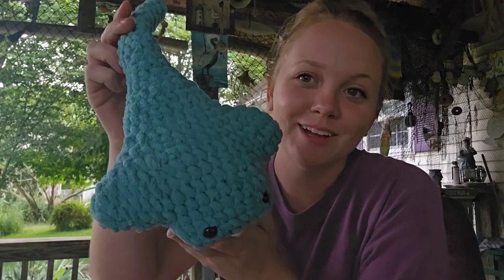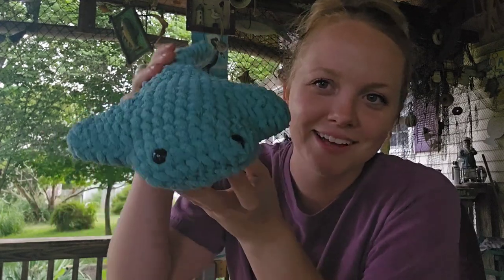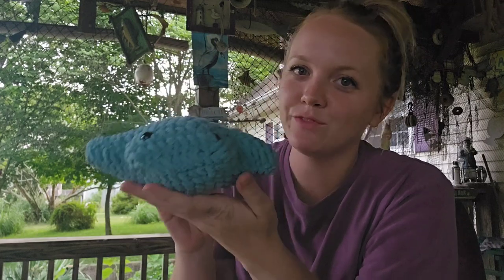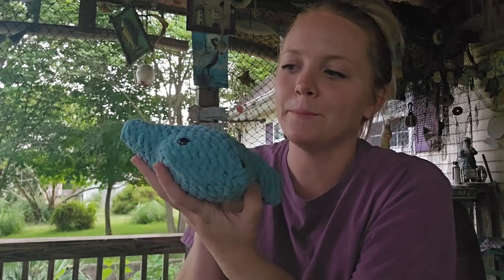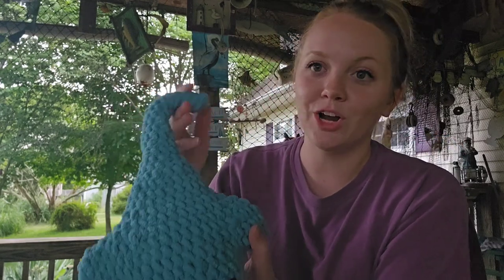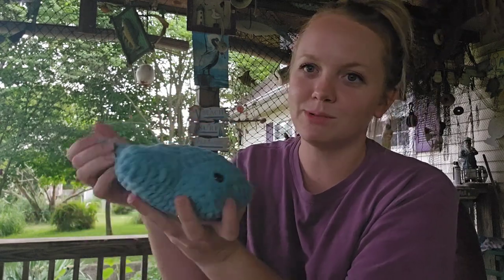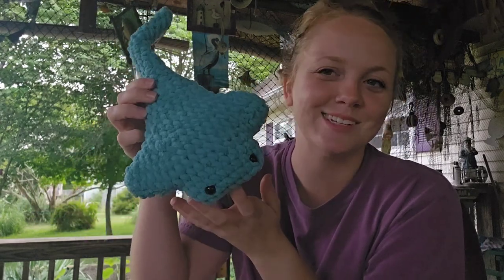I took a break to make dinner and do some other things, so I did take a break from crocheting, but I just finished up the stingray and it turned out really awesome. It is, like I said, not perfect, but it did work out fine where I didn't have to redo it. I did have to pull some stitches out here and there, but I didn't have to completely start over, thankfully. So I am gonna put a wire, I think, in here, or a pipe cleaner to curve the tail, because I just like the look of that. But it does kind of stay if you smush it together. But I just think this is really super cute.